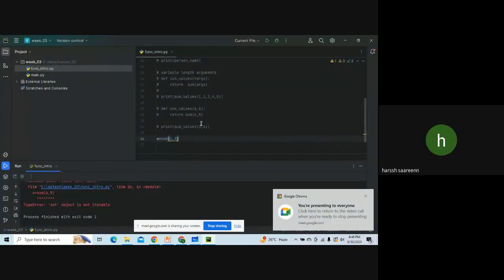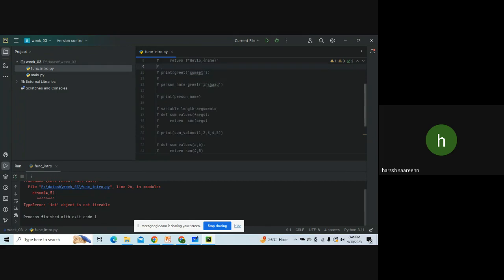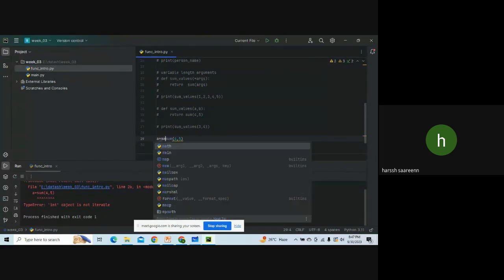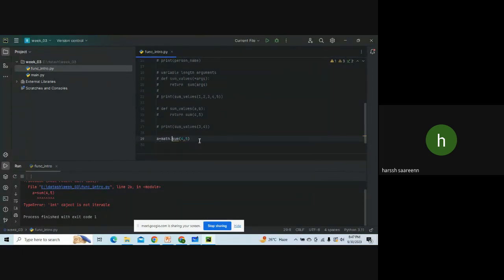Yeah, there must be another reason. Or you are importing a library? Yeah, that makes sense.